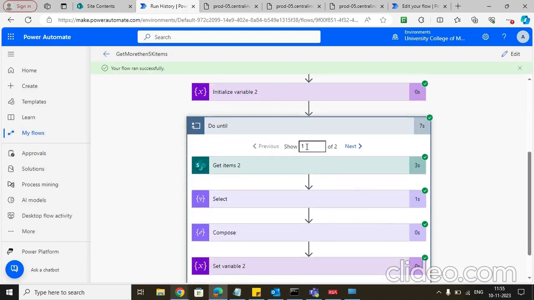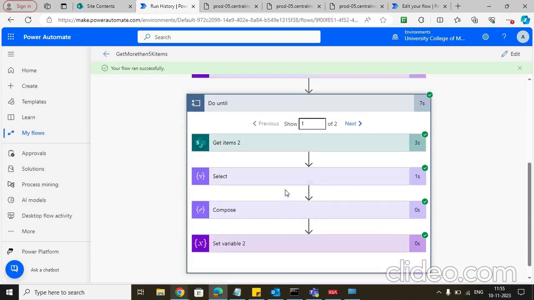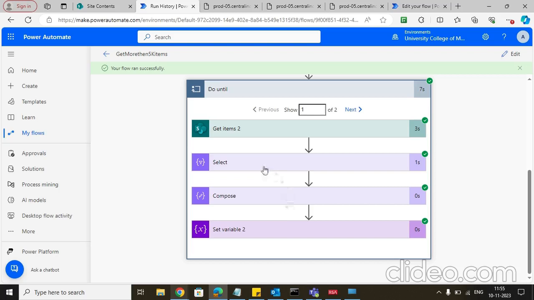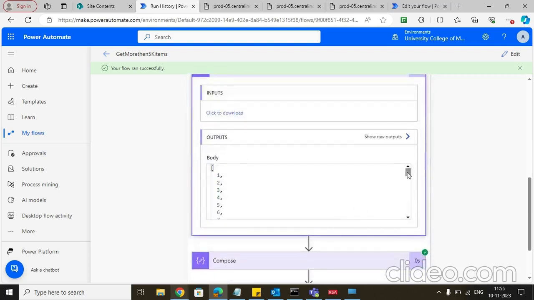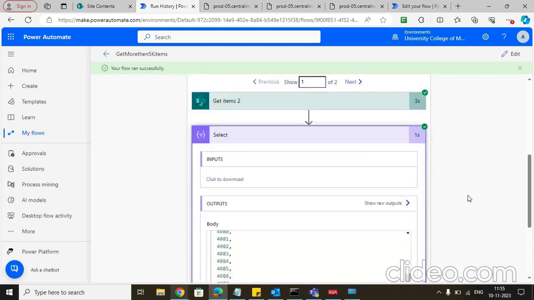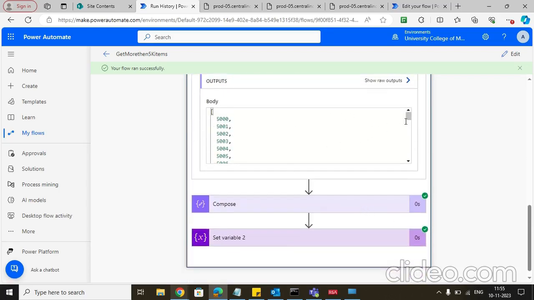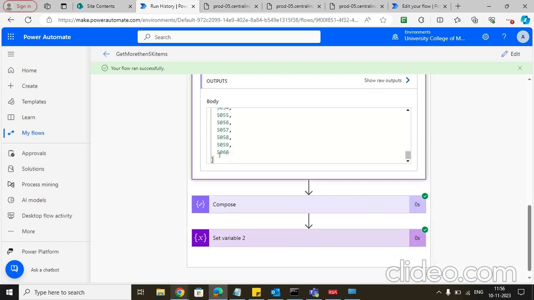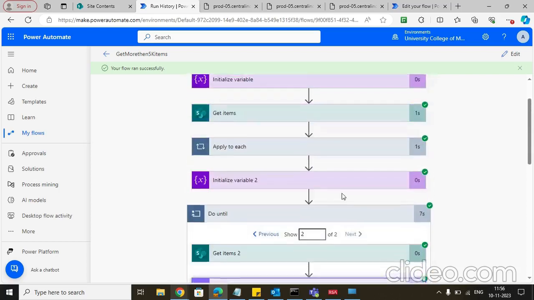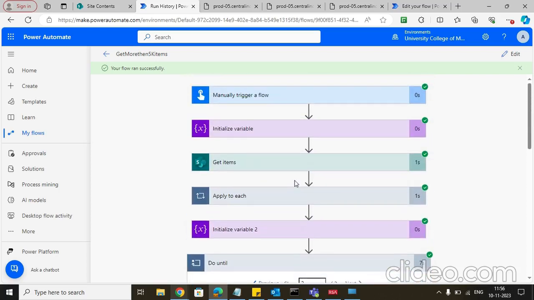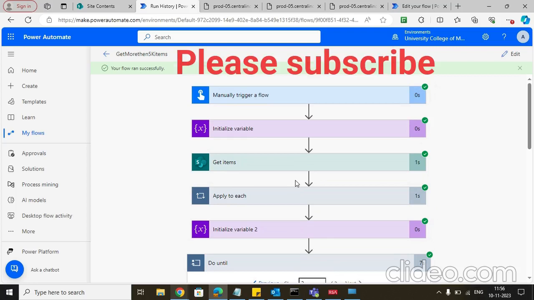If we get inside, as I said, this is the first call and this is the second call. In the first call, I have queried and got all the items, 4999, and in the second call, I have just queried the remaining ones, that is from 5000 onwards to 5060. This is how we can query more than 5000 items from a SharePoint list via flow.